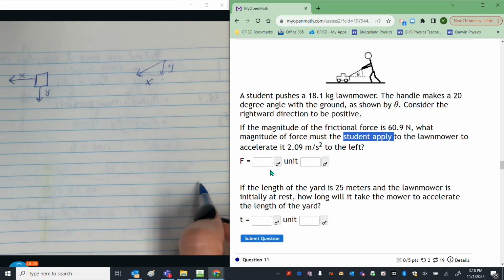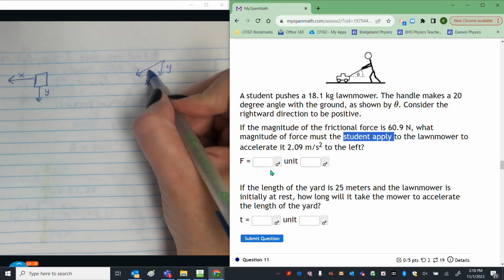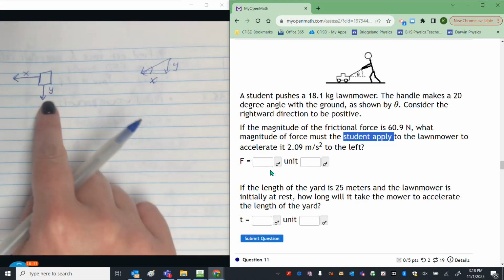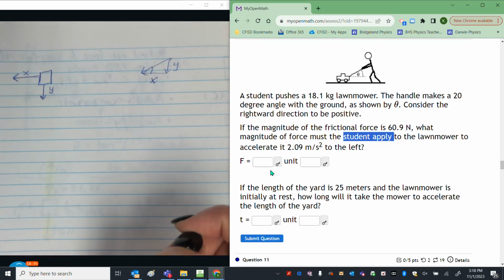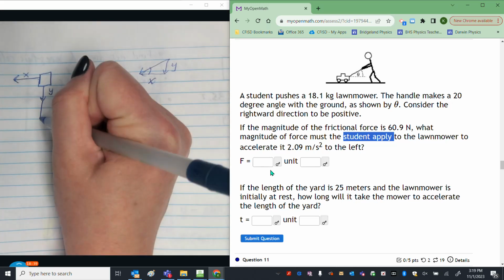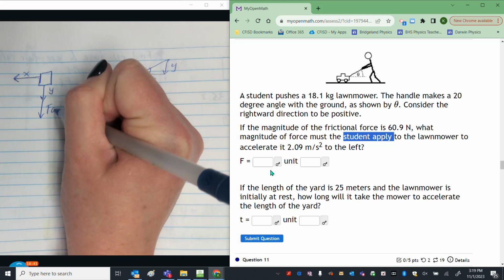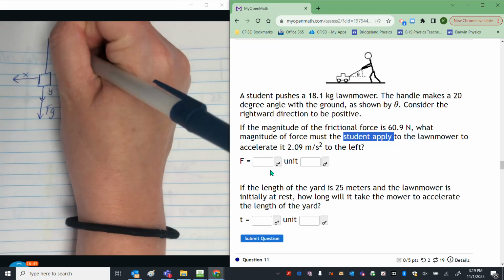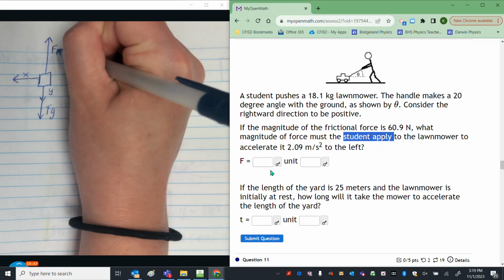Okay, if it had given us the amount of force that he applied. It actually doesn't tell us, so we actually can't solve for that yet, but we do know that there are going to be forces here and here. Okay, I know that I'm going to have Fg also in the downward direction because we always have force of gravity downward. I know that there is a support force from the ground, Fn. My normal force will be upward.